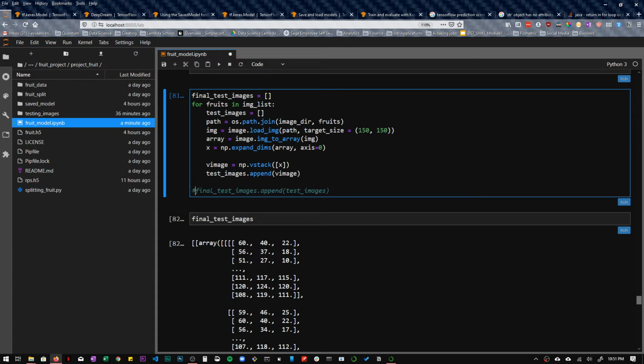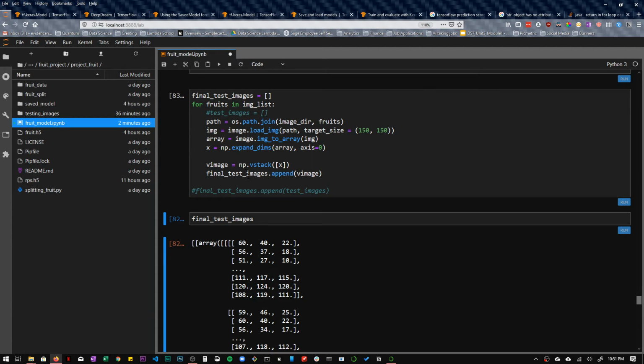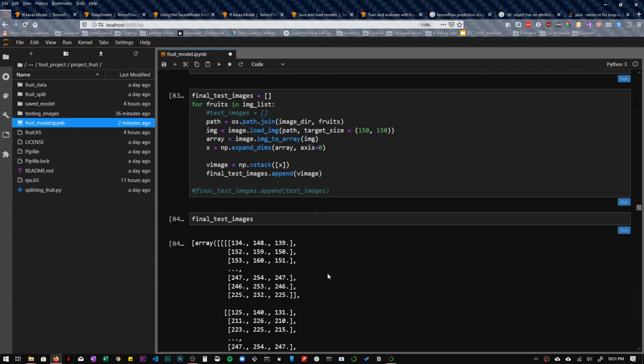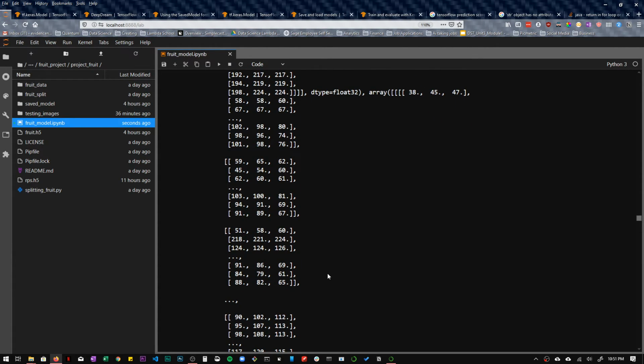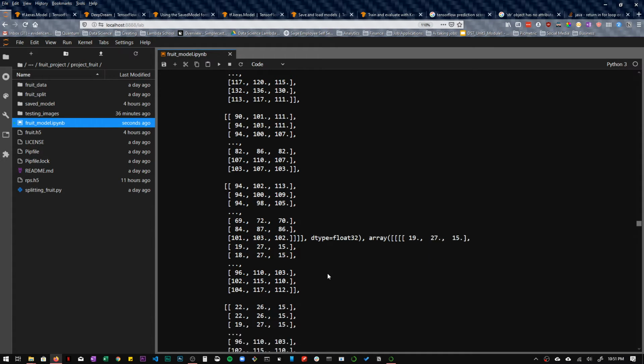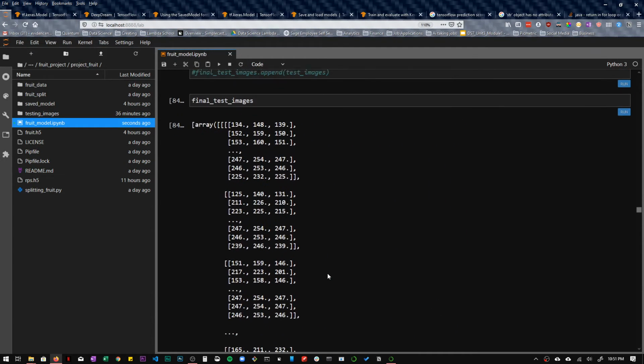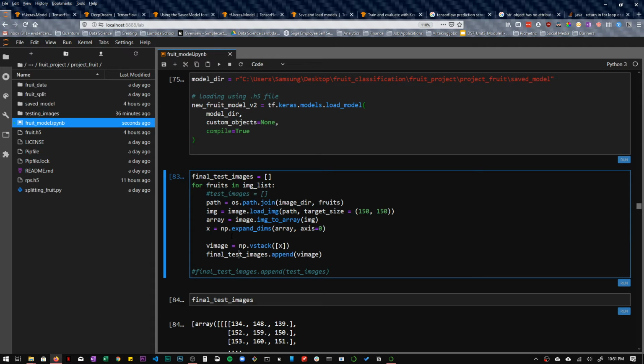Let me comment this out and test out one more line of code and see what the output is going to look like. Yeah, that doesn't look good. So the way I did it the first time is the right way to do it.